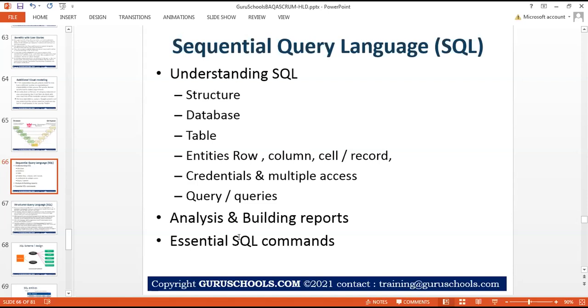So we'll learn some basic SQL commands, like we did clicks in Excel. We have certain SQL commands, but we'll learn just the basics. Learning SQL is not at all required, but if somebody asks a question, you should be able to tell what SQL is, what a structure is, why we need a structure, what a database is. A database is a collection of tables. An Excel file is a database because we normally have 3 sheets, so 3 tables. It can be a blank table. Whenever you create a new Excel file, it creates a database, a combination of tables.